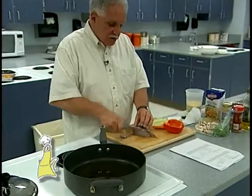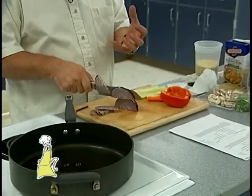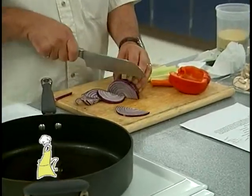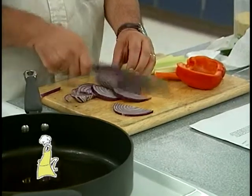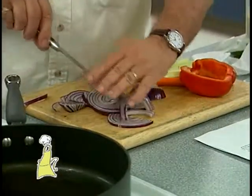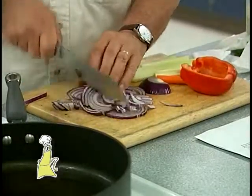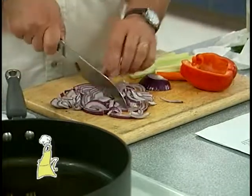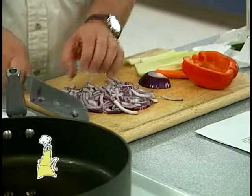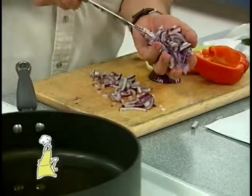Okay, so we're going to saute all the vegetables. We're not going to saute them so that they're all mushy. We're going to saute them so that they're crisp, because you want to taste it when you eat the couscous. Okay, and I'm just going to give it a quick chop. Not real, I don't want to mince it. You just want to get it so you can see the pieces. Okay, right into the pan. Everything's going to go in here.